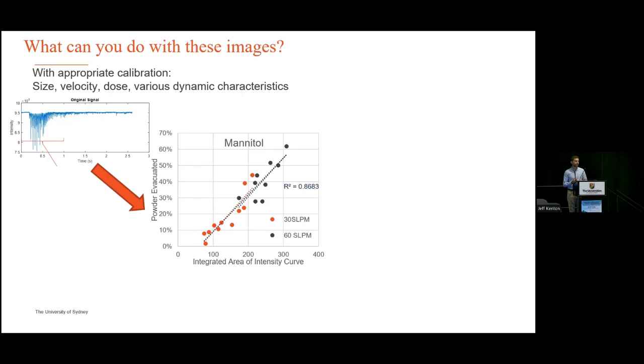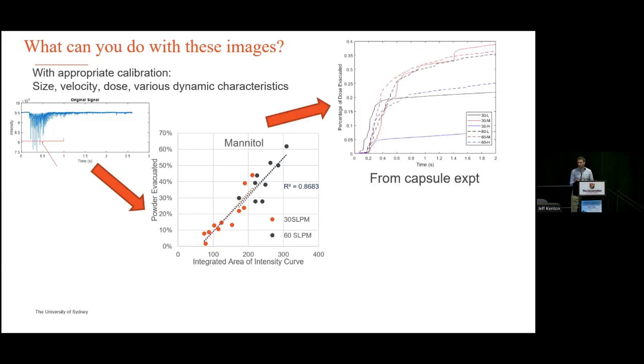So we did this with mannitol, with a couple of different pure carrier cases from DFE Pharma, various Lactohale sort of powders. And essentially what you can get is a very strong correlation between that integrated area and the powder evacuated. So if you do a little bit more work and just look at the integration at different time bands, what you can then get is essentially a mass fraction of the dose evacuated as a function of time. So this is now telling you, as that capsule is rotating, what proportion of the final mass has been ejected from the capsule.